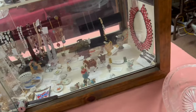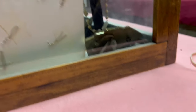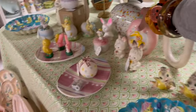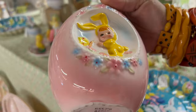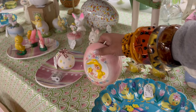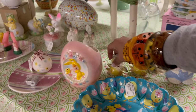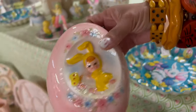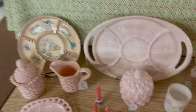Look at that necklace. Wait — what is that brooch? It's with the playing cards. Oh, that's cool. Is it a buckle or a brooch? It's a buckle — dang, I had a feeling. Approaching next danger zone. First thing I see — but then this caught my attention. $22. Dude, what? That's an awesome planter — that stuff's really hard to find too. How much are these? These are $15. I just want to get all of it. $22 — I don't know, that seems like a really good buy. That has the potential to go pretty high.